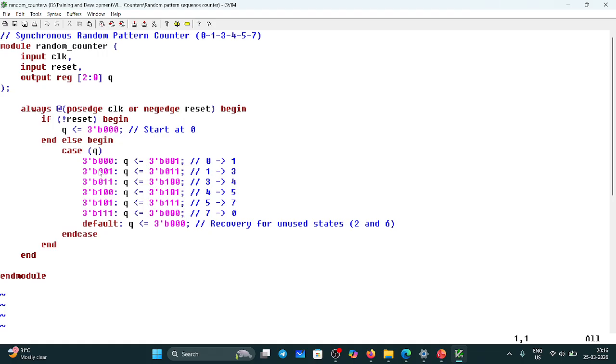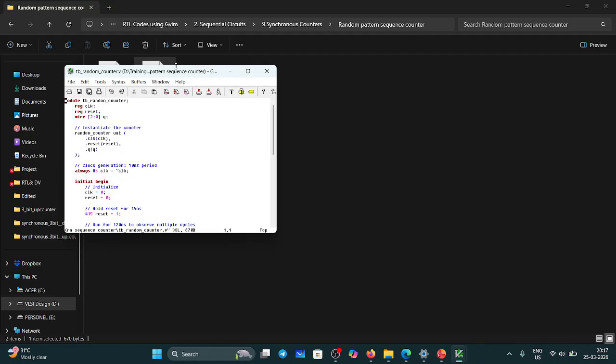If it is 1, it will be 3. If it is 3, then 4; 4, then 5; 5, then 7; and 7, then 0. For the case statement, I told you there will be a default, which will be like the initial state. The test bench is the same only.